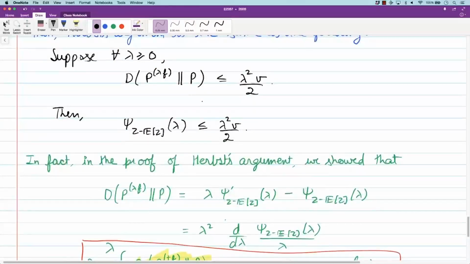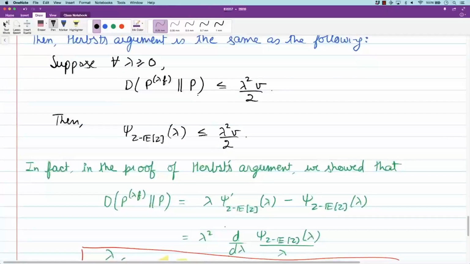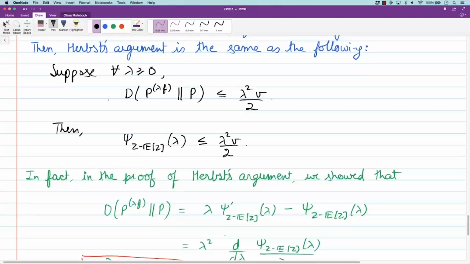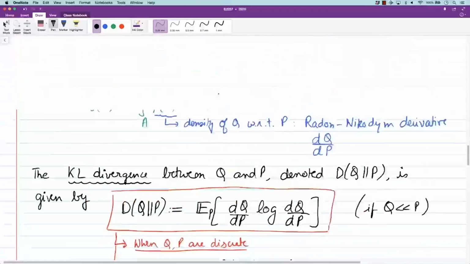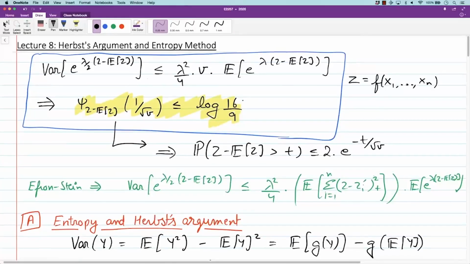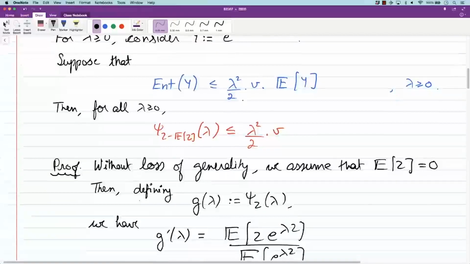And so why were we doing this alternative expression? The point we want to make is that this divergence here, which is the quantity we would like to control, even for our n-fold random variables, we can somehow tensorize this, because Herbst's argument gives us the counterpart. Remember, in this lecture we started by saying that Herbst's argument gives us the counterpart for this inequality. But when we prove this inequality, we have to establish this condition for which we use Efron-Stein's inequality. So what is the counterpart of Efron-Stein's inequality?